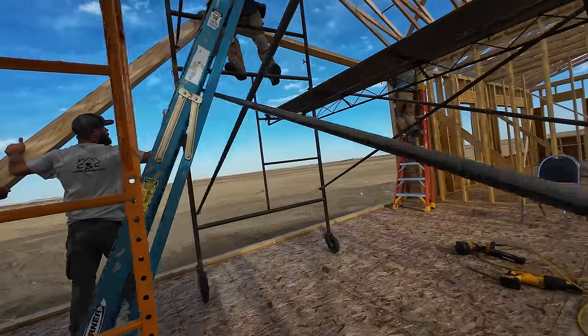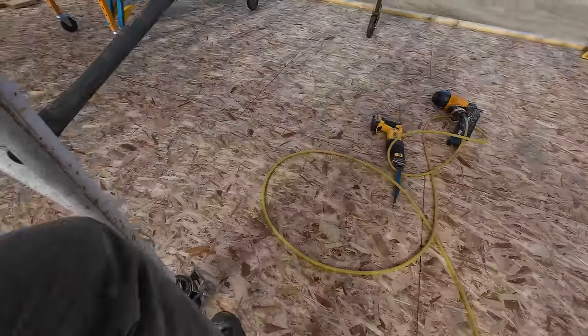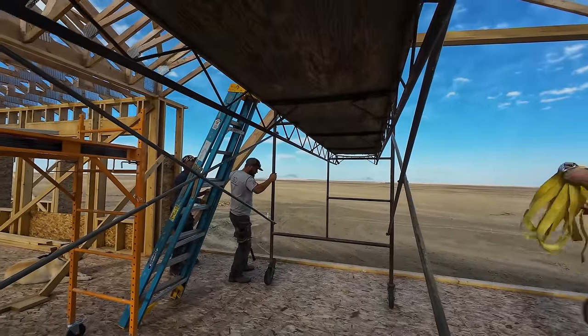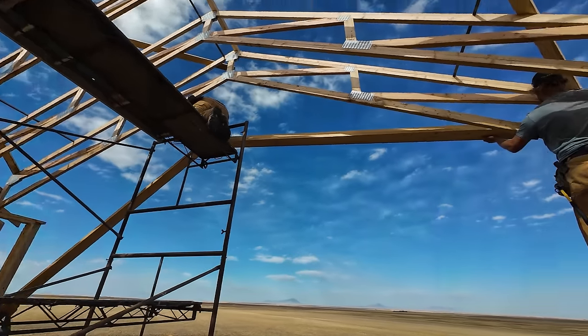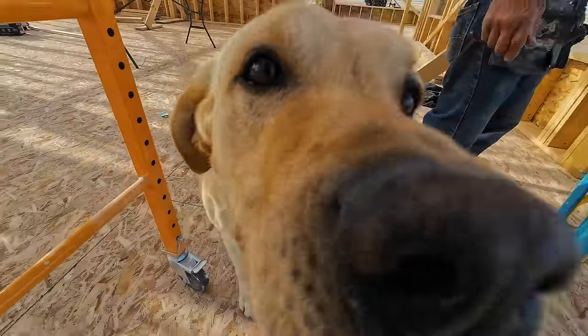Here, how do we lock this thing? There we go, lock the wheel. What does it need to come out a little bit? Okay, ready? What do you think, Booch?